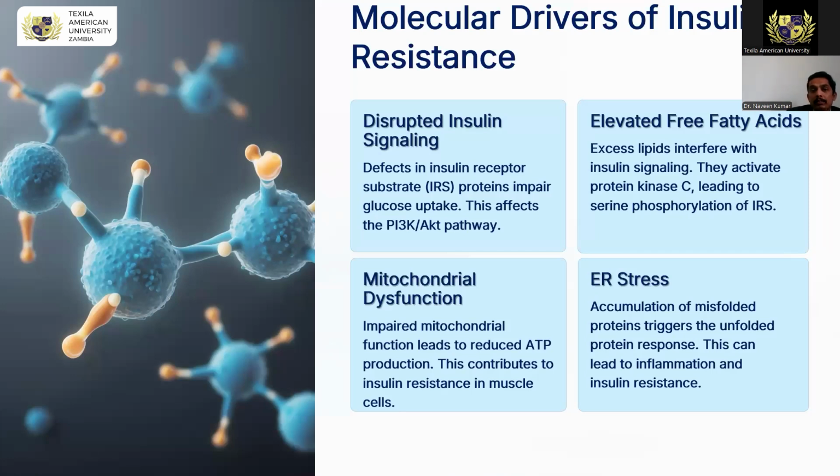And the effects on the PI3K and AKT pathway, which affect protein synthesis and glucose uptake, so that the GLUT4 levels will be decreased, right? Thereby, it directly affects glucose entry into cells, and the free fatty acid levels also increase, right? And there is excess breakdown of fatty acids and mitochondrial dysfunction.